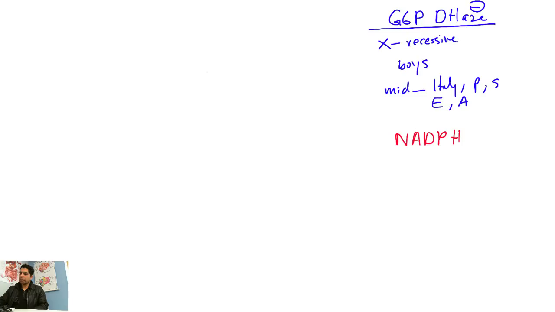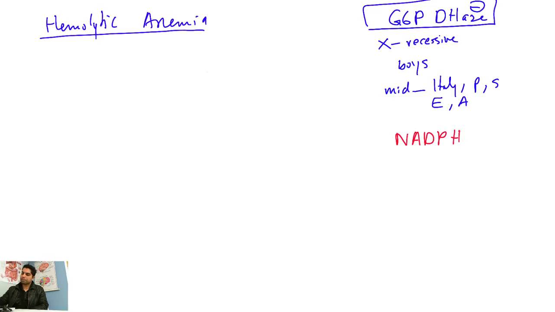Okay. What is this disease called? Glucose 6-phosphate dehydrogenase deficiency. Yeah. But you can call it hemolytic anemia. But this hemolytic anemia is caused by what? It's not caused by pyruvate kinase, it's caused by glucose 6-phosphate dehydrogenase. So that's what the disease is called, glucose 6-phosphate dehydrogenase deficiency anemia. Okay. Now, let's see how it develops anemia.